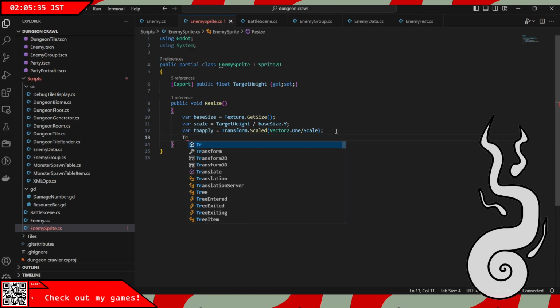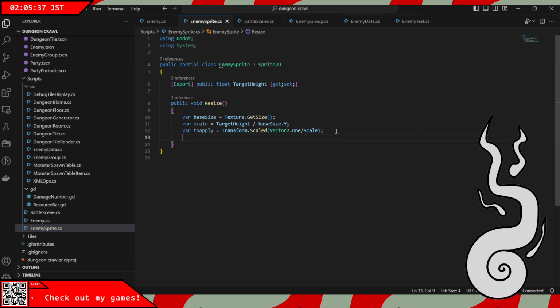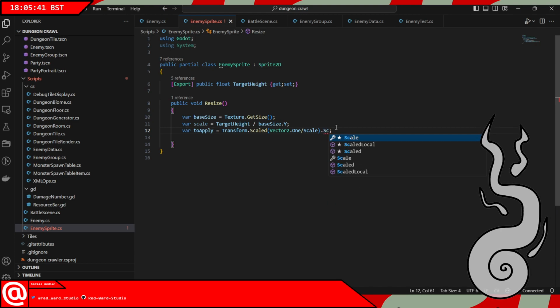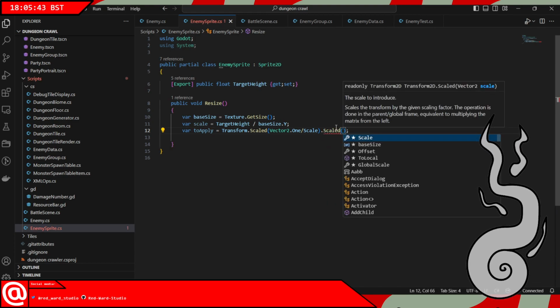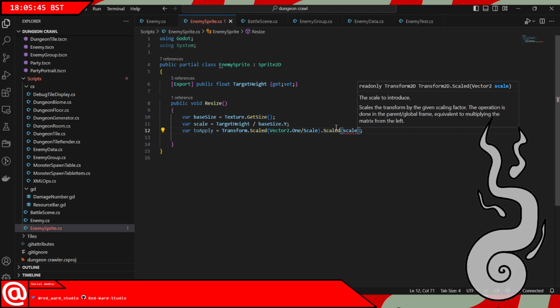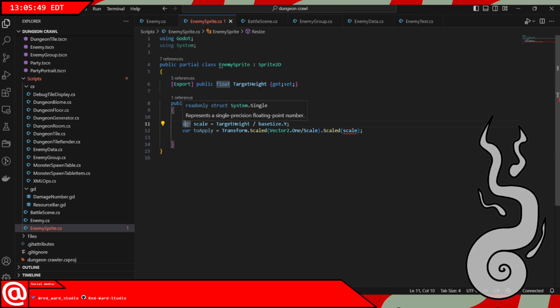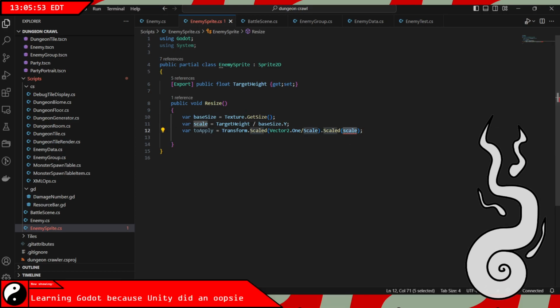So, transform dot scaled, and then we can chain it. I think. No, this is an integer, or a struct, a single float, whatever you call it there. So instead, it would be Vector2.One by this, I think.